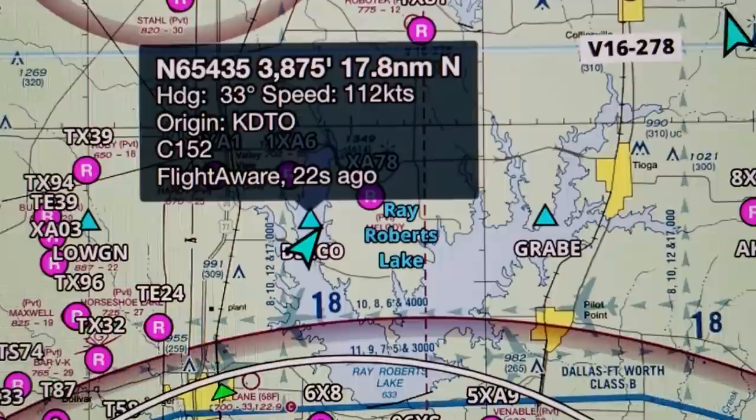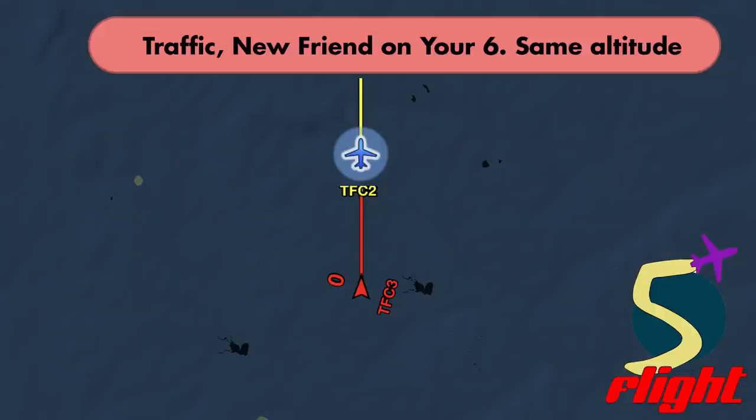All right, now you want to turn off your transponder. Most of these small planes now have traffic alerts on board, and you don't want to pair up with a guy who's on edge because he just got a traffic alert that he's got an aircraft at the same altitude at 6 o'clock. That guy's not in a good mental state for his new flight of two.